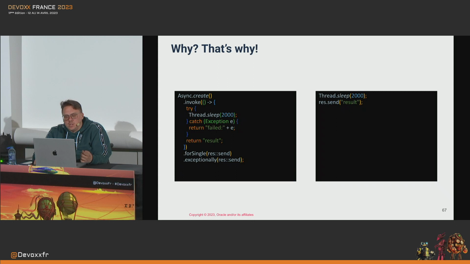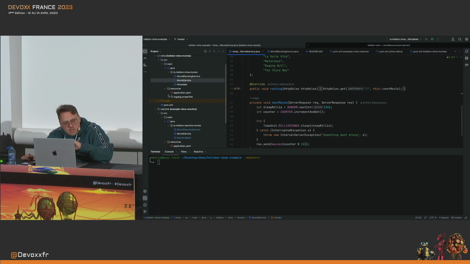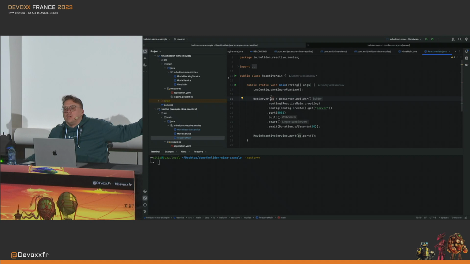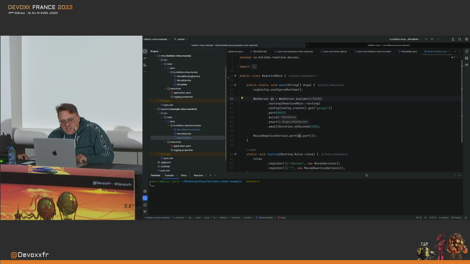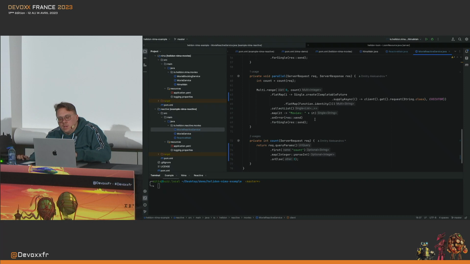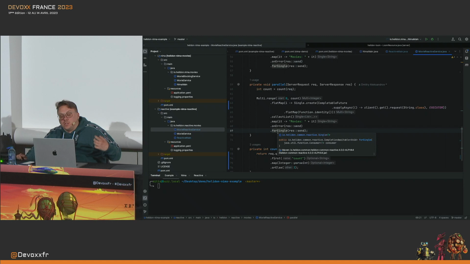So if I jump to the demo that I have, movies. We have two services, this one is the reactive service. By the way, as you see, I'm just using the low-level stuff, I would say. Should I make it bigger? Is it okay? Good. I use dark fonts, sorry. So we start our server, and the idea is that whenever you try to use a service, for example, you have to get several movies. This is an example from our architect, Tomas Langer. So you get a multi of some movies, which flatMap, then collect to list, then map. If an error occurs, there's onErrorResume, then you receive the result. It's undebuggable. It's okay, it's fast, but it's undebuggable.